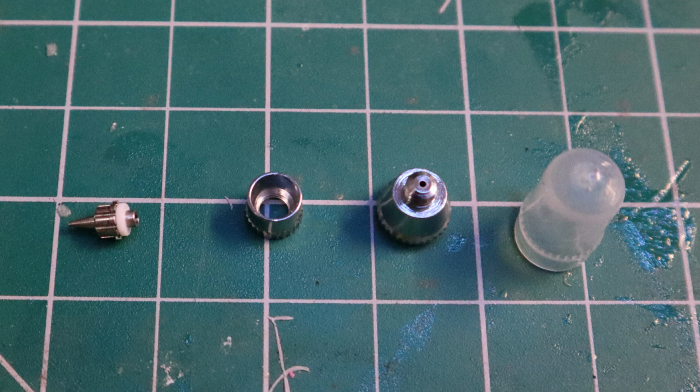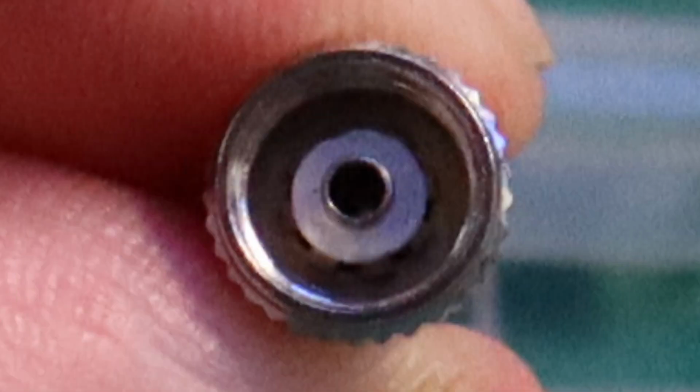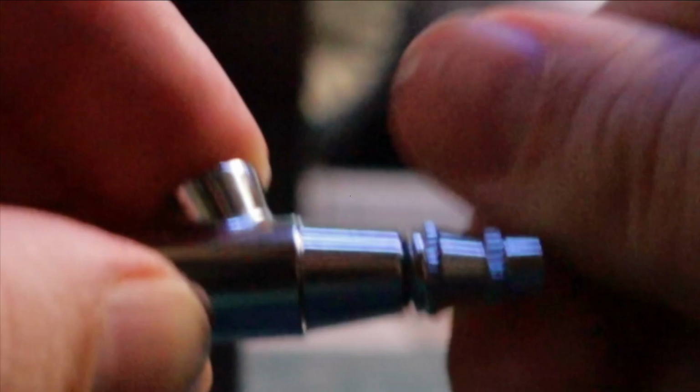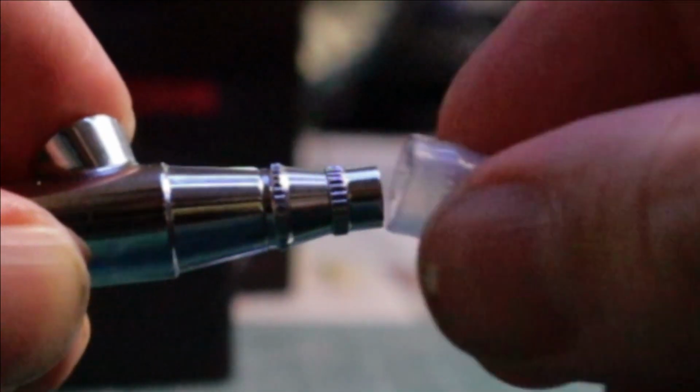Next, the output crown assembly. The needle cover and crown fan tip screws together into one. The airbrush is a plug O-ring type and slots straight inside. Then it's threaded onto the front of the airbrush. Important to keep it nice and finger tight, as you may get low pressure and bubbles outputting the paint cup.